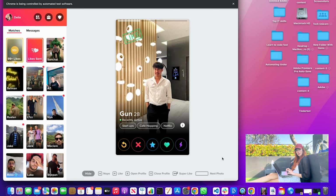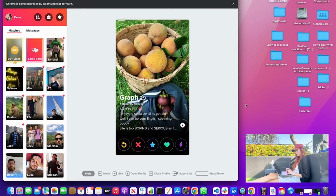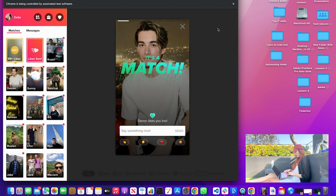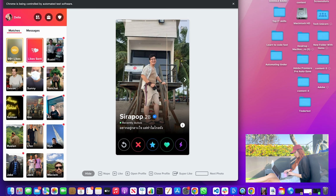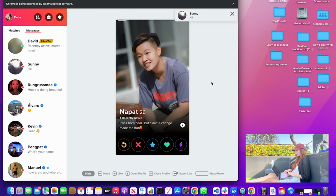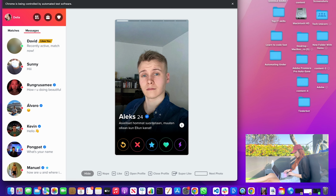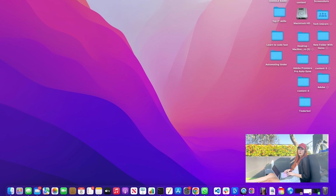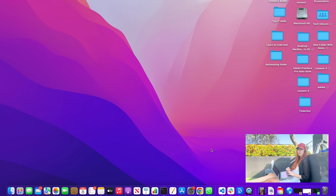So many matches. Kia, okay. Car and a man. Hot French boy, 27, okay. Okay, so now that I have quite a lot of matches, I think we're ready to start messaging people. So let's exit this out because I should probably stop matching with people. I feel a little bit bad because I'm probably going to send some weird messages with Chat GPT, but it's for science, okay? It's for science.